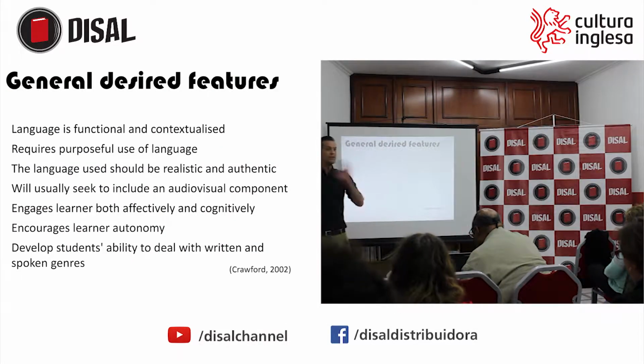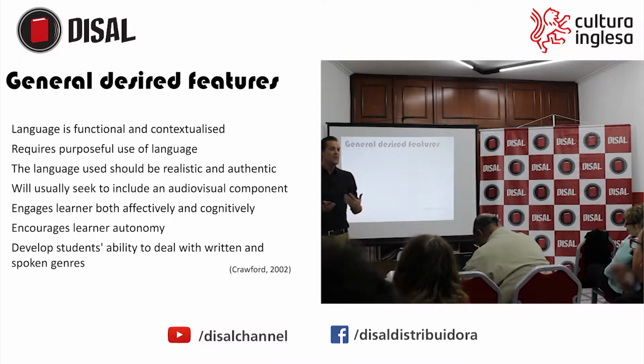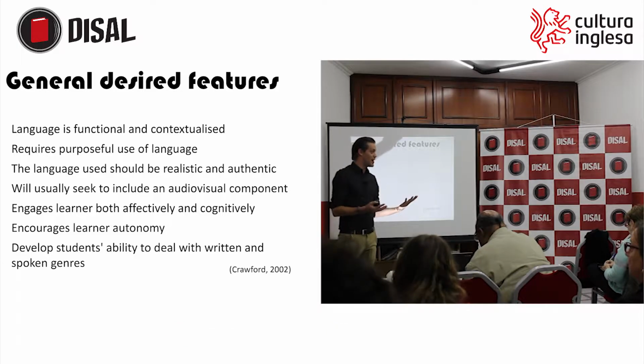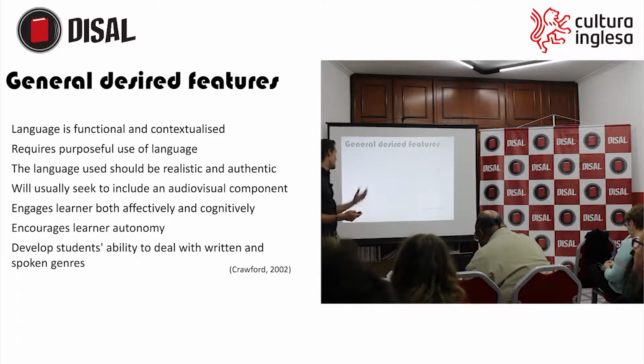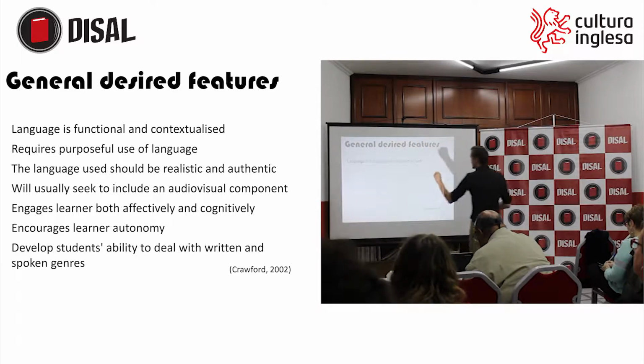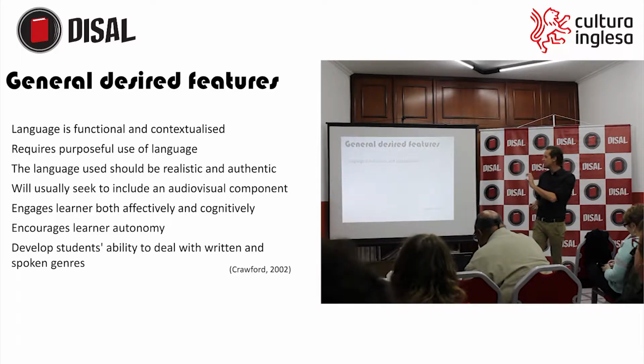What we can do to choose course books more effectively. Course books vary tremendously, right? You can find course books that are completely different from the other. But if you look at the pool of books that we have nowadays, there are some common features. Some features that are generally the desired features for teachers teaching in the 21st century. Because that's what our students usually ask for us.